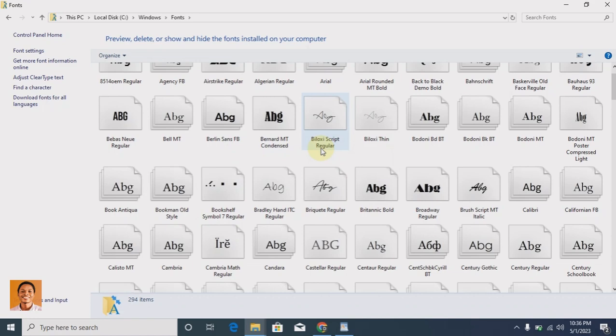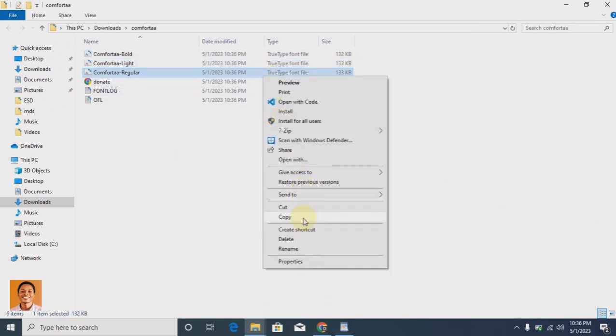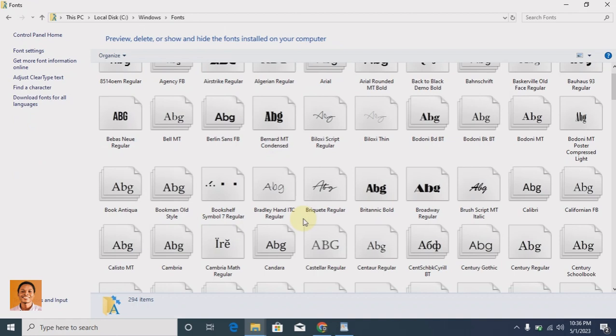Just open this folder and drag your font to this place, or you can copy your font. Not necessarily drag, just copy your font, and let's see what it's going to tell us now, and paste it here. Okay, we can't paste this for now. I think it's because we have already used that version. So you can copy and paste your font there, and you are going to see it installed.